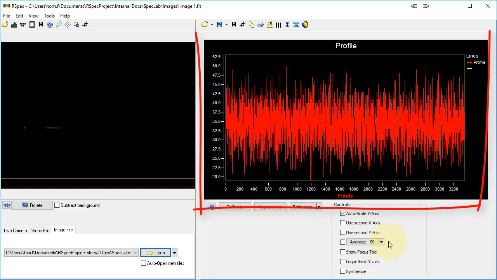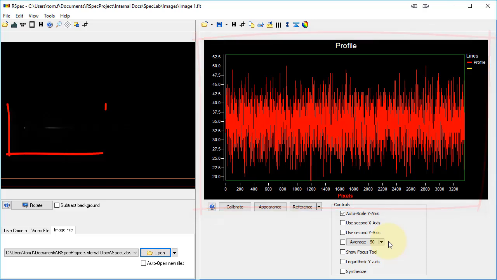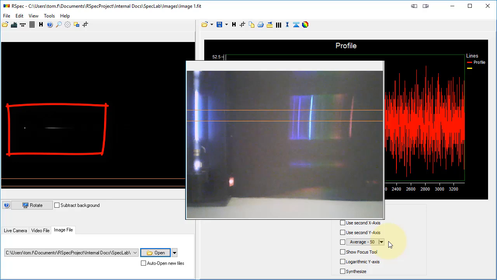When the file's opened, you'll see all this noise over here on the right. We'll just ignore that and clean it up in just a minute. But over here on the left is the spectrum of the star that you captured. Notice there are a couple differences between this spectrum and the gas tube spectrum we saw in the previous video. First, notice that it's not in color.